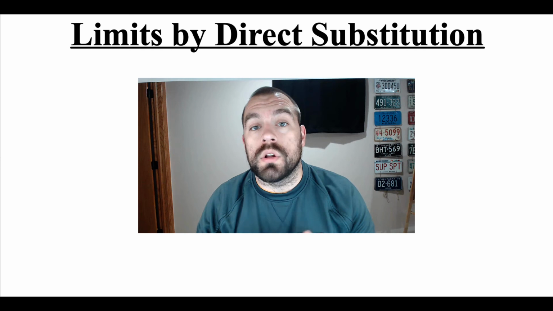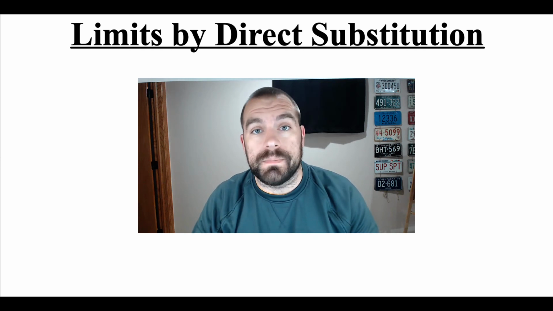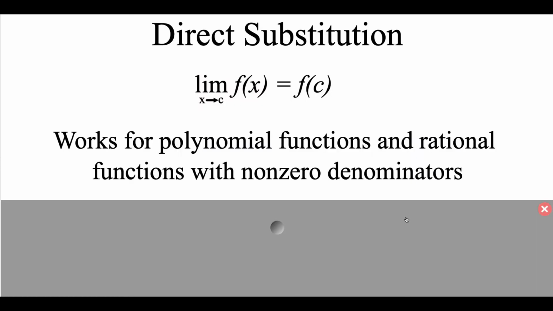In this video, we're going to look at limits by direct substitution. So the way direct substitution works is if you're looking at the limit of some function as x is approaching c, direct substitution says that you can just take that c value and plug it into the function itself and figure out what that answer would be, and that'll be your limit.